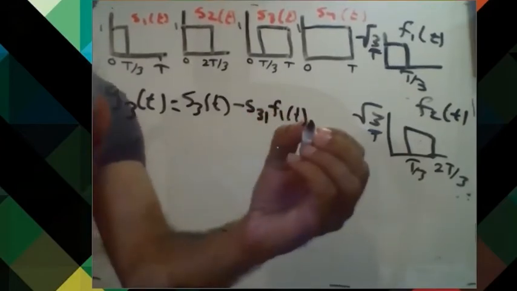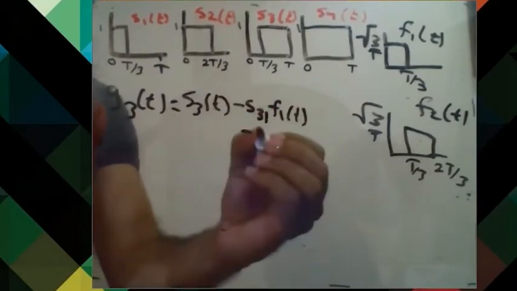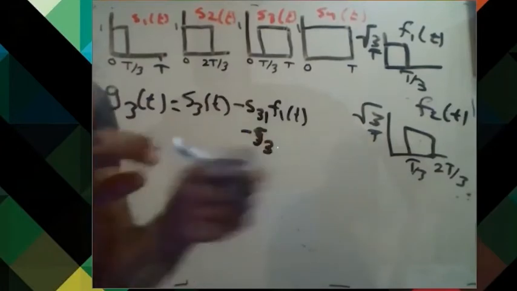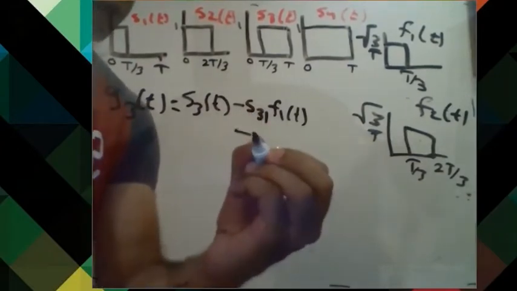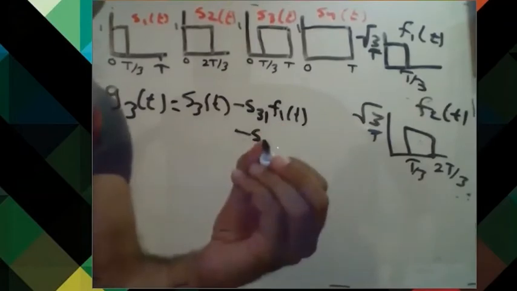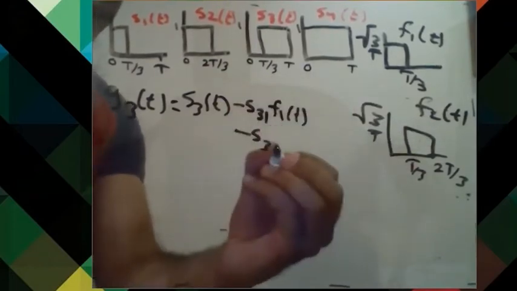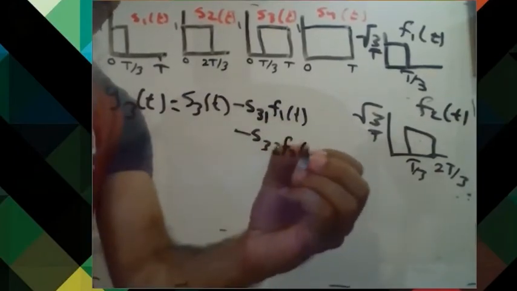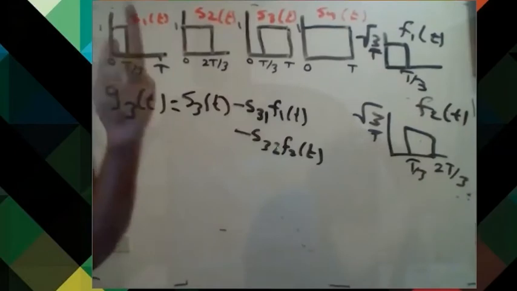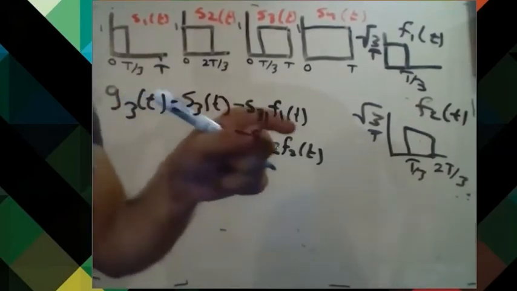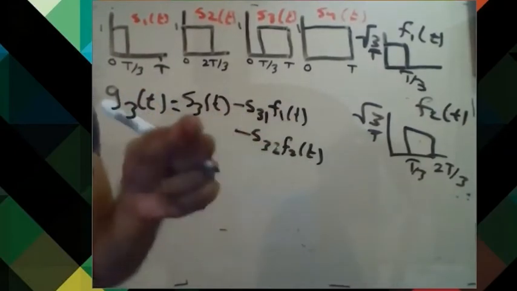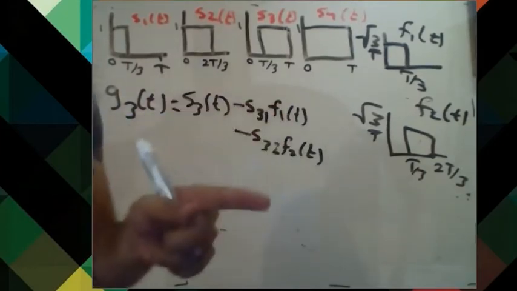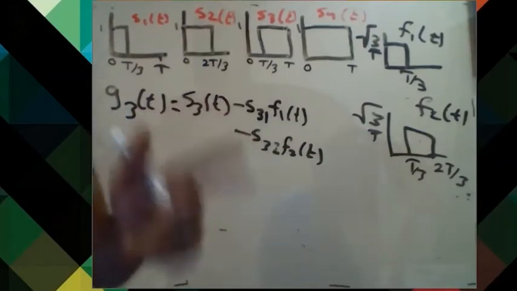Then I'll have to remove, in this equation, the magnitude of the third signal. I'll write it again. I'll remove the magnitude of the third signal from the area under the second orthogonal signal, multiplied by f2. So again, if you have vectors in mind, this scalar quantity is being multiplied by a unit vector. From one vector I am removing one of these dimensions. I am doing this with signals, not with vectors, so the similarity is however there.